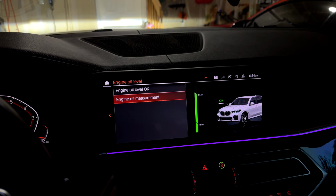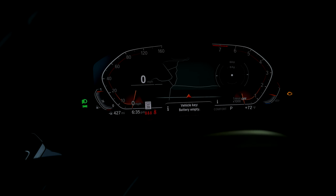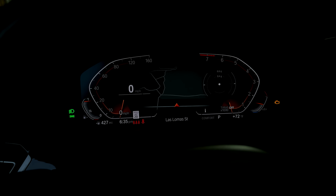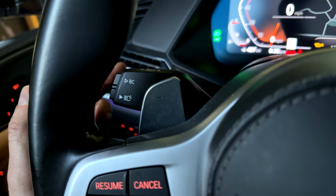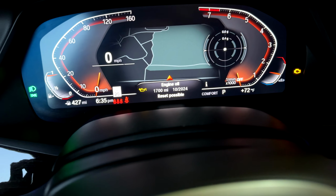Now we're gonna go ahead and reset the engine oil light. So what you wanna do is hit start 3 times. That should put the vehicle in a maintenance mode, and then you wanna hit the BC button and hold it. Hold it until an oil screen or service screen shows up. Right there, so that popped up. Again, that was by holding the BC button, so the top button here. Now you want to hit the BC button again and hold it again.